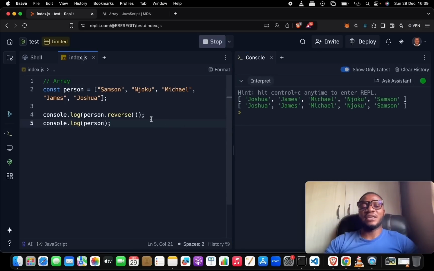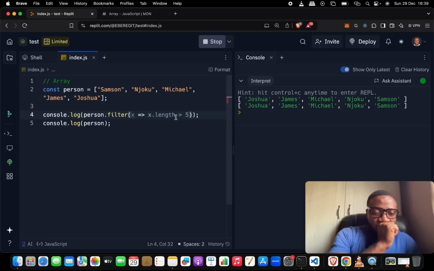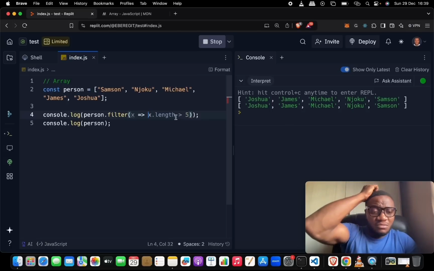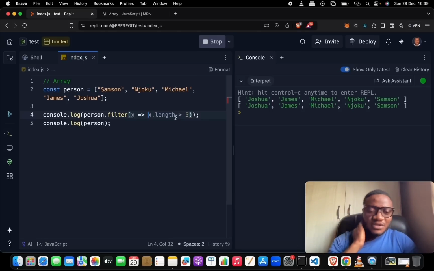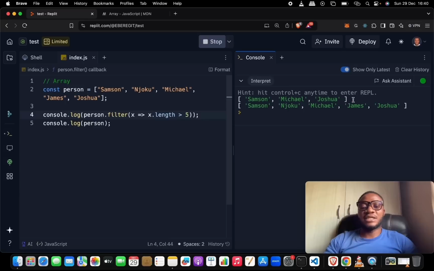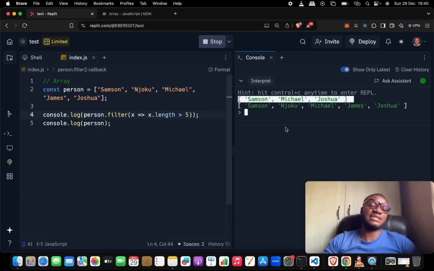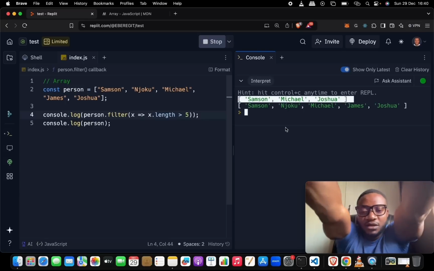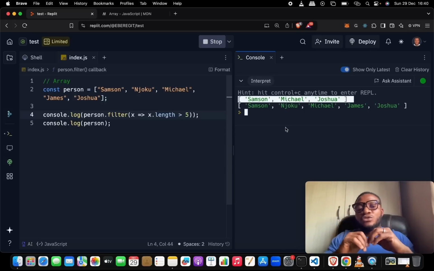If you want to maybe try a dot filter, you have to give a condition. So for example, if you want to do person dot filter, you have to give a condition. So we can say each of these items is x, and we want to filter any item whose length is more than 5. All right, so anyone that has length more than 5, and then let's do that filter. Notice that when we do a filter, it remains only those items that have more than 5 characters. For the rest, they are gone. You can do this in different ways that you would like.